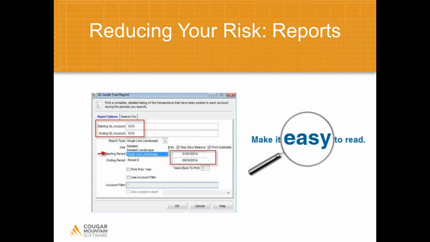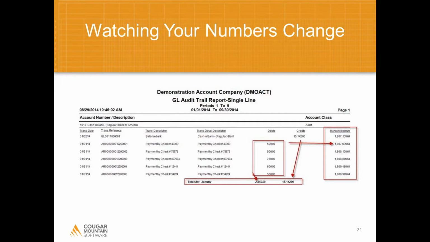And a good accounting system is only as good as the reports that you can get from the accounting system. So with Denali, we specialize in reports to not just show you the picture of your organization, the financial condition, or the activities, but also reports that provide you with ways to find transactions or information that does not appear to be correct, and to help you figure out what happened there.